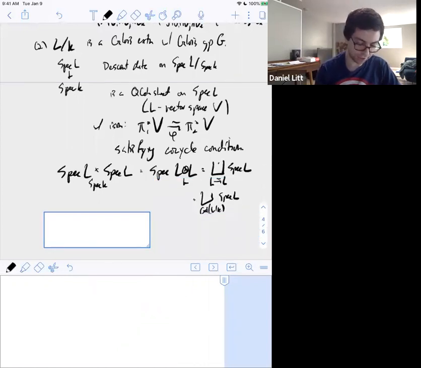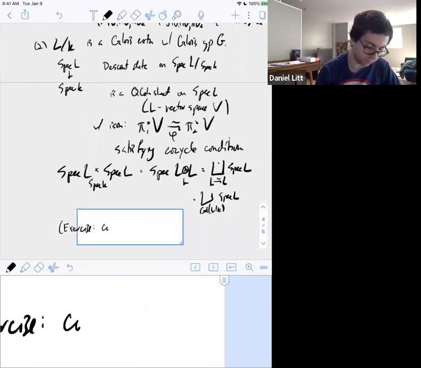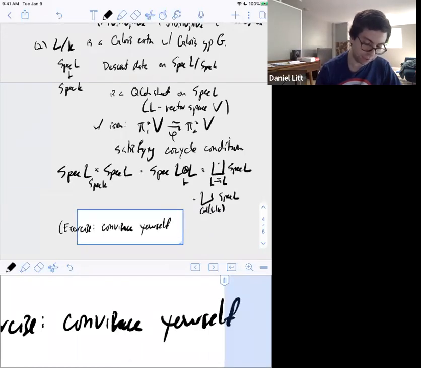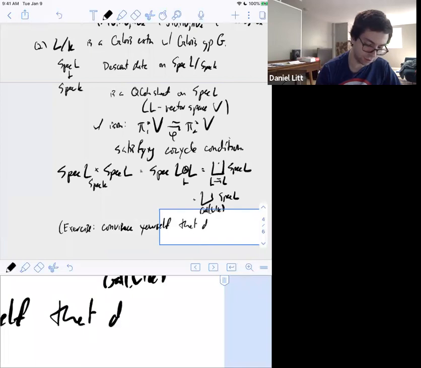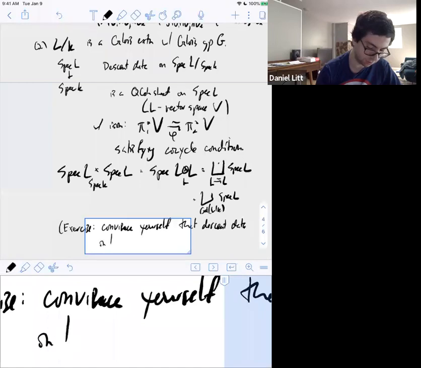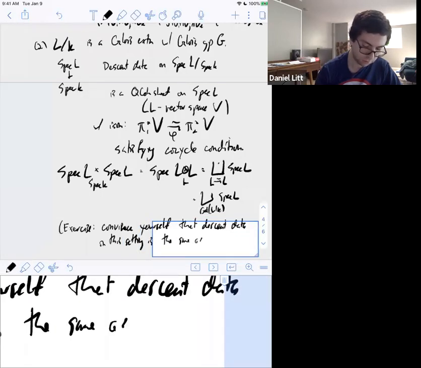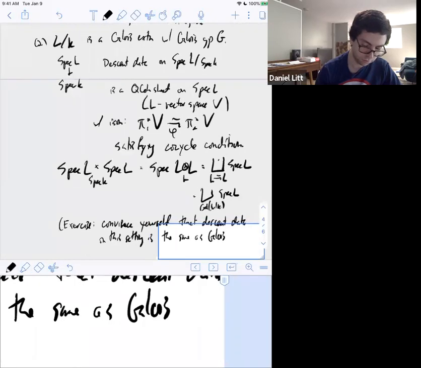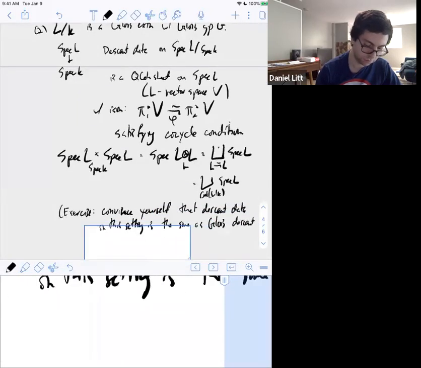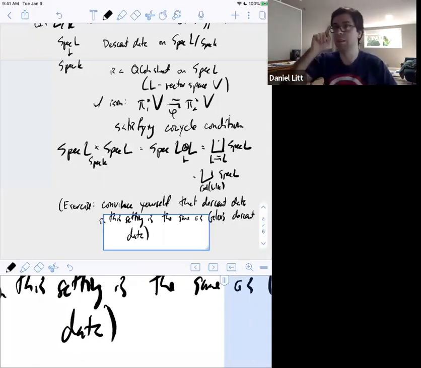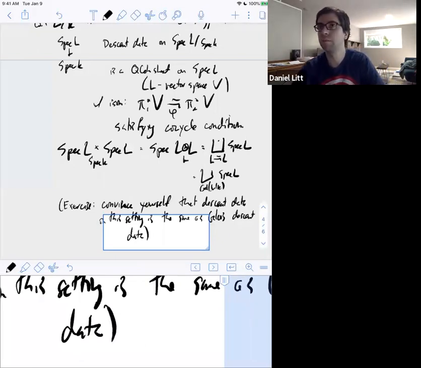All right, so the exercise you should try is to convince yourself that descent data in this setting is the same as Galois descent data, namely a semi-linear action. All right.